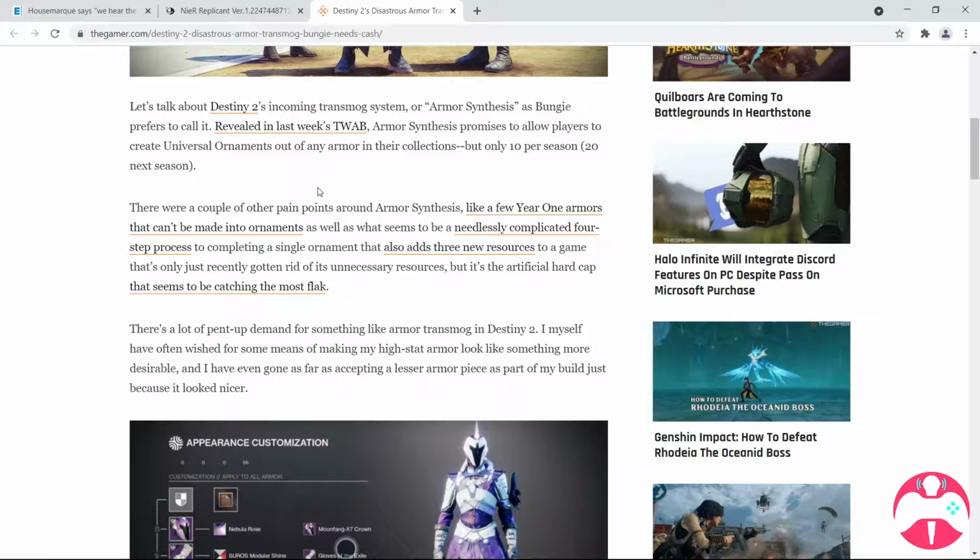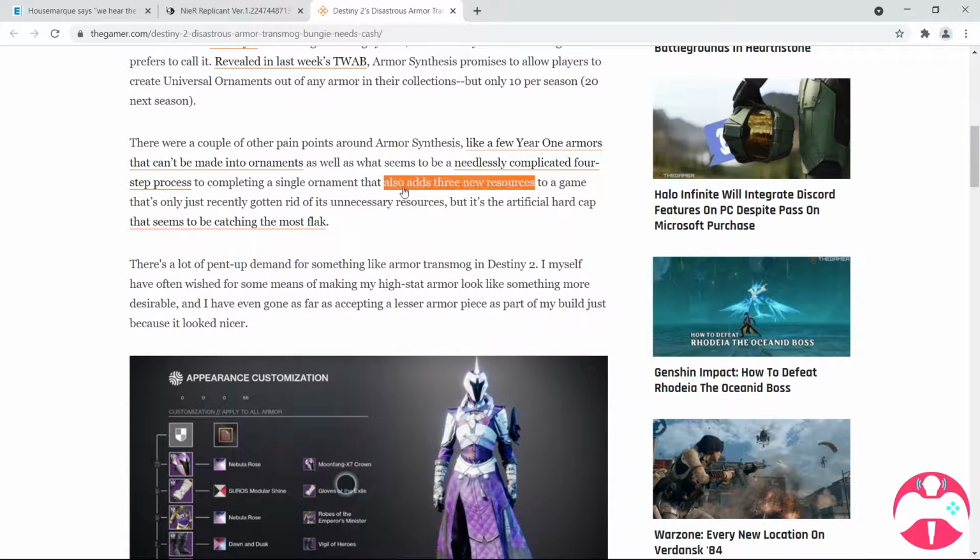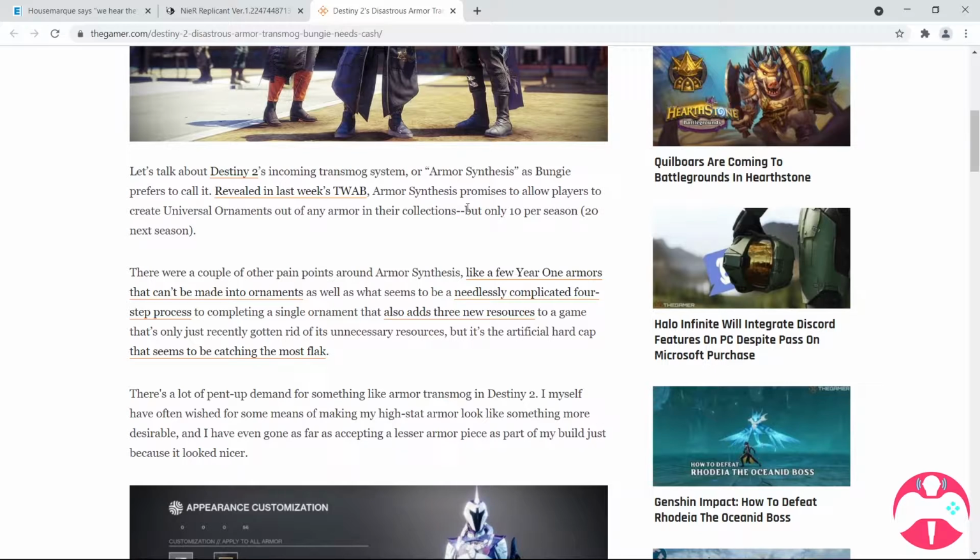There were a couple other points, like a few year one armors that can't be made into ornaments, as well as what seems to be a needlessly complicated four-step process to complete a single ornament that also adds three new resources to a game that's only just recently gotten rid of its unnecessary resources. But it's the artificial hard cap that seems to be catching the most flack, which is 10 pieces per season.